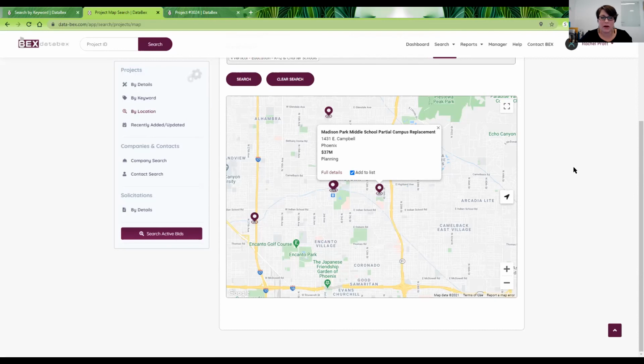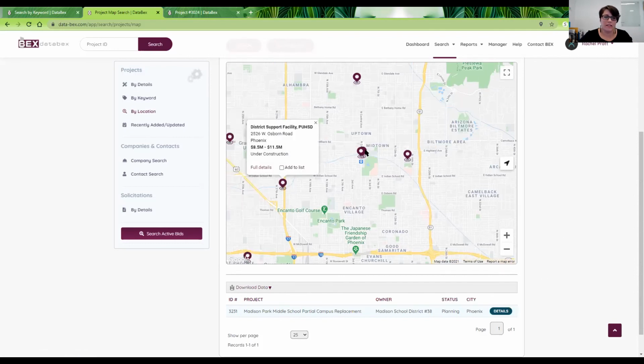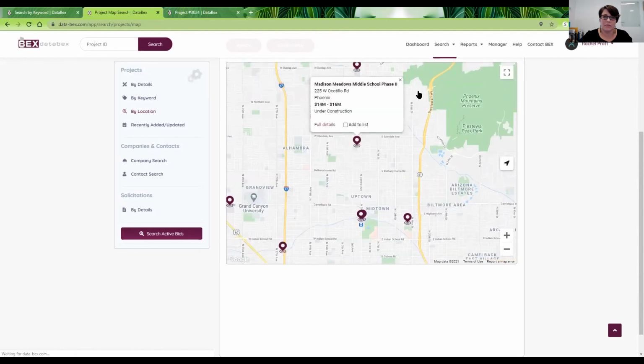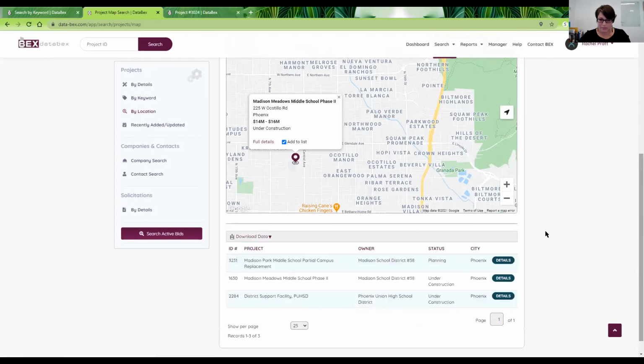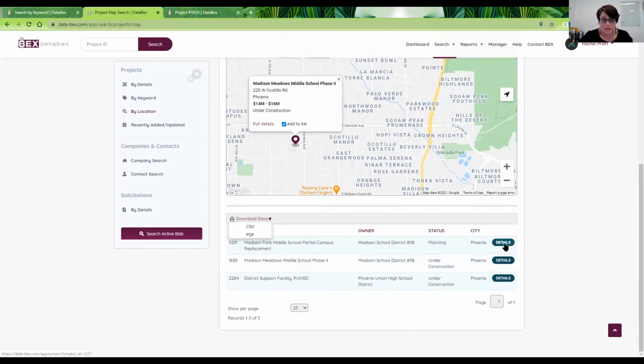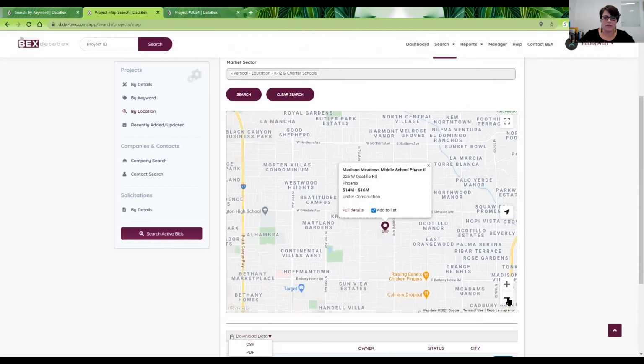And what happens is it starts populating these projects underneath the map, and you can create a customized list. So if you just want to find these projects here and put them into a list to take into a meeting, you click on that, and it starts populating them down below. Here it is, and then you can download it as a CSV or a PDF. And obviously you can go to the project profile if you need to, just by clicking on details. But that's a really nice way to customize a list to download as a PDF or a CSV. And it's a great way to find out what's going on around you.